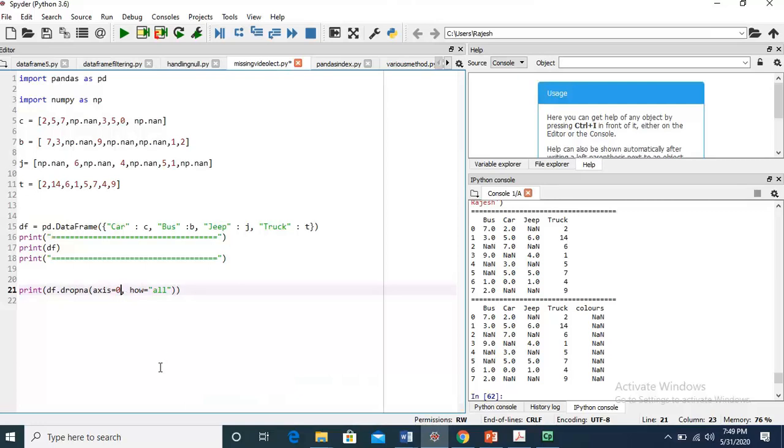Then F5. Sorry, we have added the column, so Control Z. F5, this is our column.